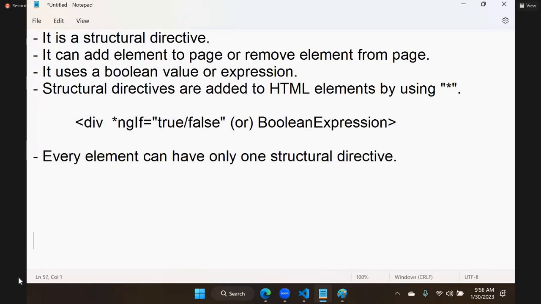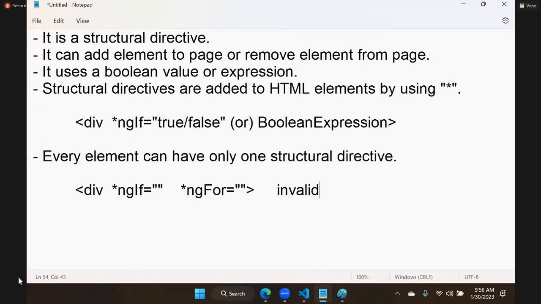When you are adding any structural directive, make sure that there is no other structural directive on it. Suppose I am adding ngIf here, and here I am adding ngFor again, like this. So this is invalid. You cannot have two structural directives on one element. There can be only one.